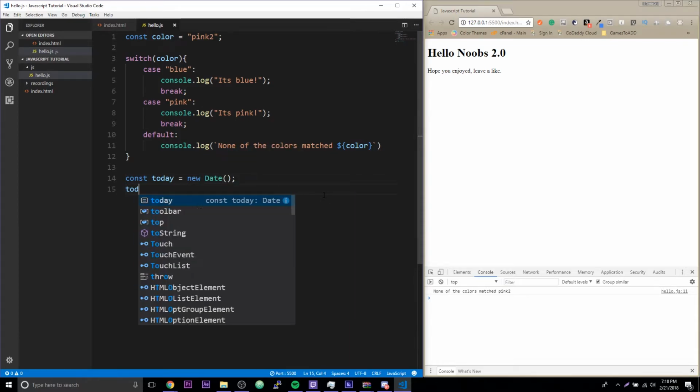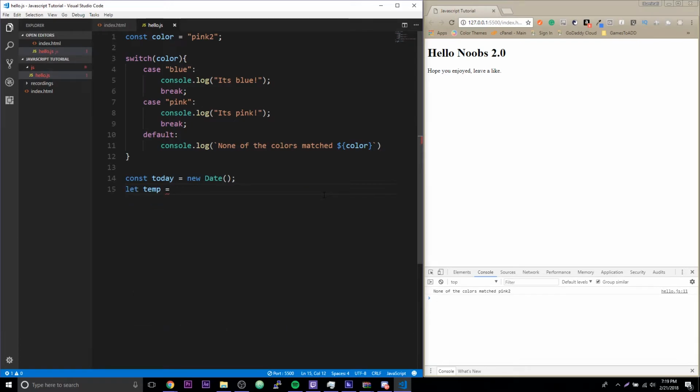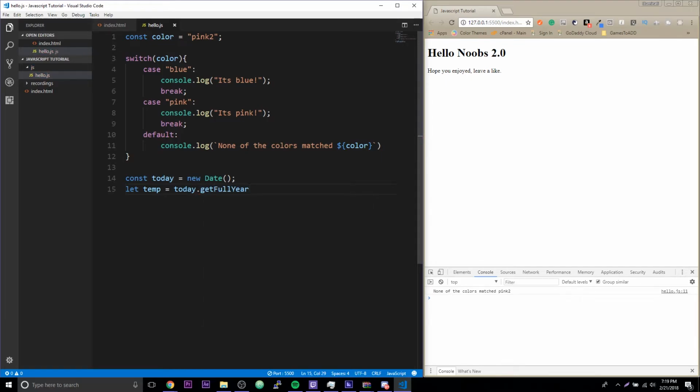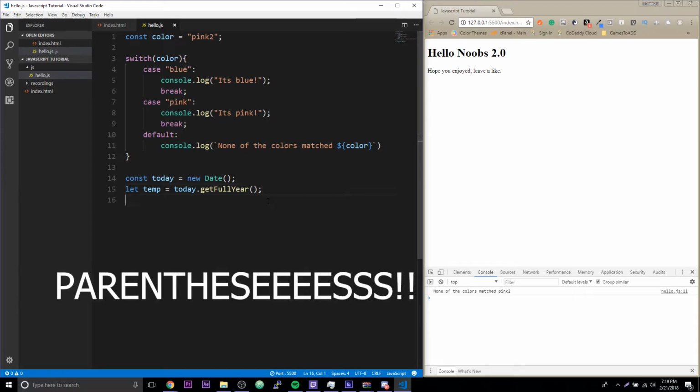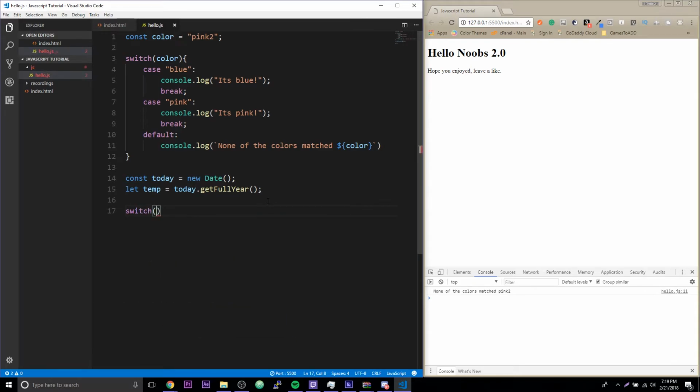And then we could say let temp equal today dot getFullYear, and then it's a method, so you have to have the parentheses. Whatever. Okay, so we're going to have a switch here, and remember this is where we pass our variable that we'll be using, so temp.